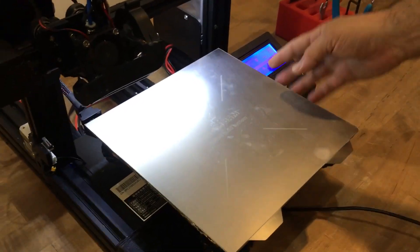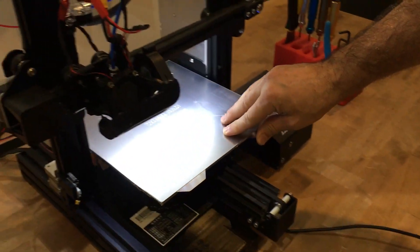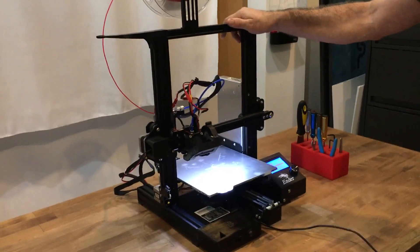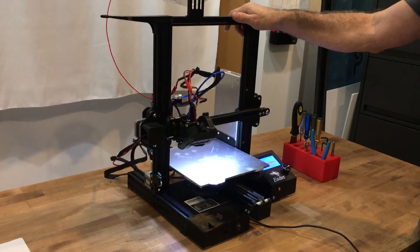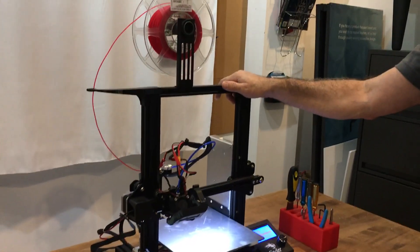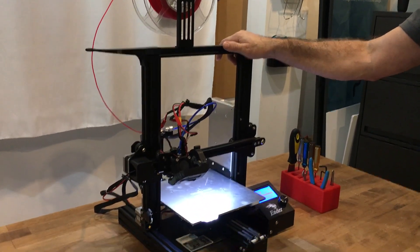To me, this is one of the best improvements you can make — it's an amazing kit. And that's it, that's my Ender-3 mods. I hope you enjoy, and let me know in the comments if you have other mods that you prefer or advise. Always looking for interesting new improvements to add to my machines.